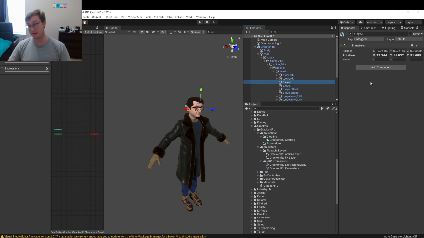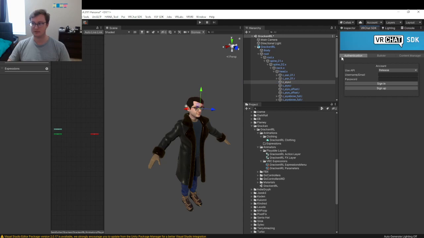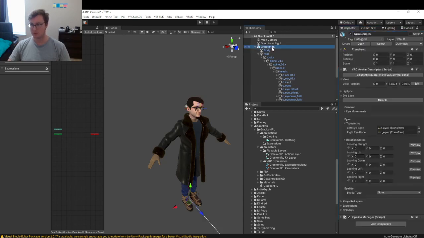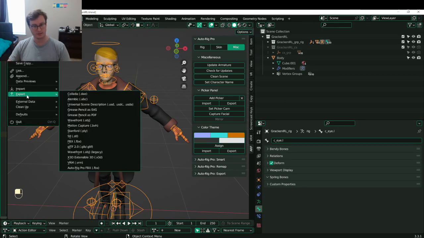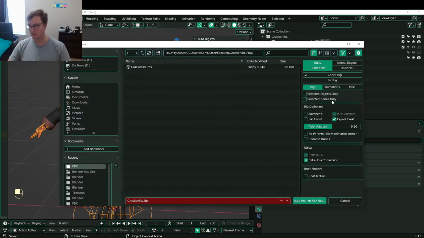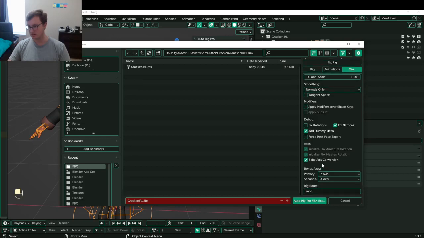And unfortunately, the eye does still continue rotation, which means the eyes are not zeroed out. So let's go back to our export settings, miscellaneous, and turn that off.